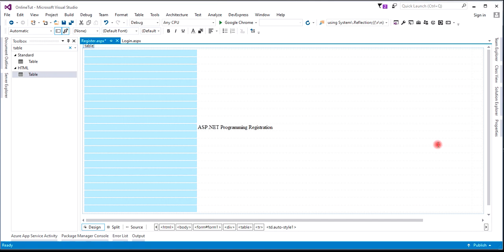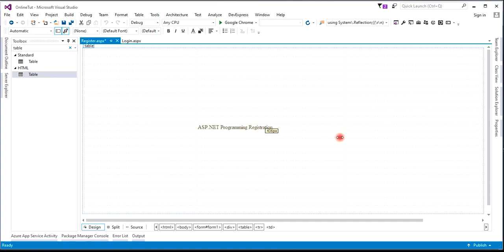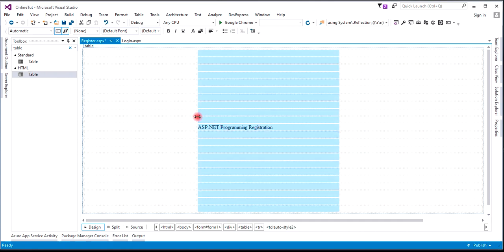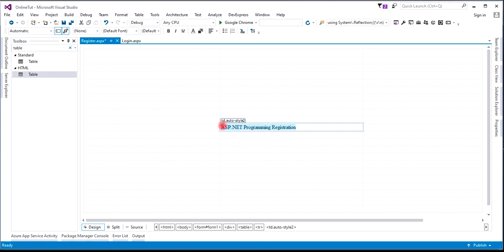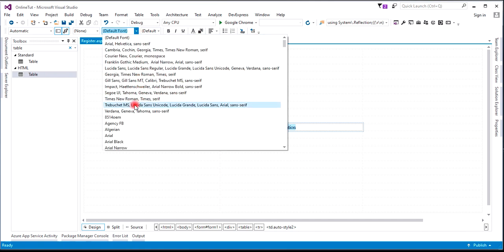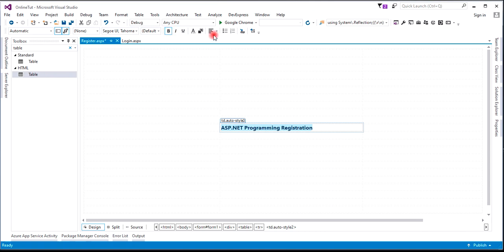Okay, so do the same for this guy. And then let me change the font of this text by coming up here. We have the default font, so I'll change from default font to Segoe UI. That's my favorite font. Bolding, and also center. How do I center? You have alignment here, so you have justify left, justify center, right, and then just going for the justify center. Then let me also increase to large.